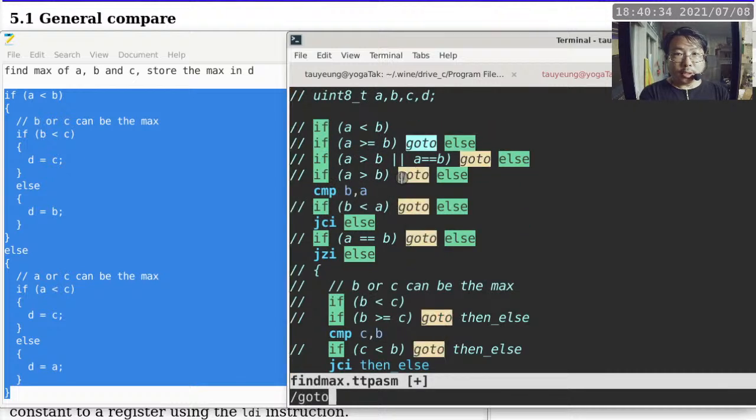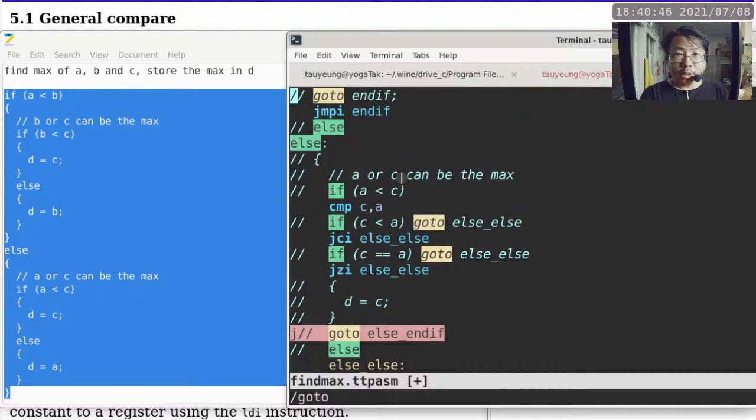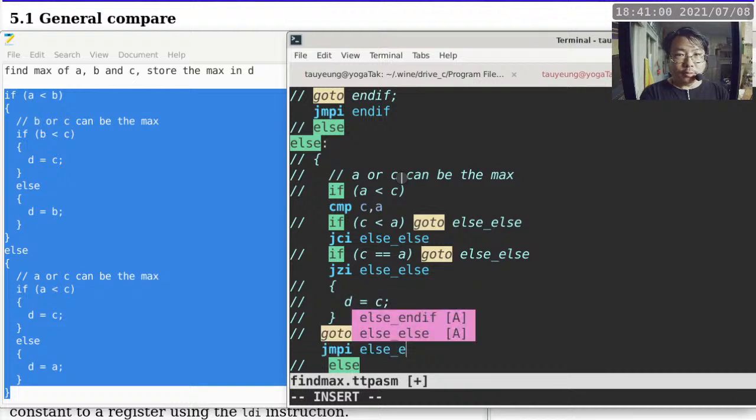Okay, so I'm just going to look for the word goto. There are a lot, but I'm only looking for gotos that are not conditional. So this one is done. This one is done. And this one is not done. Okay, so we have one more here. This is an unconditional goto else and if. So we're going to replace it with JMPI, JMPI to else and if.